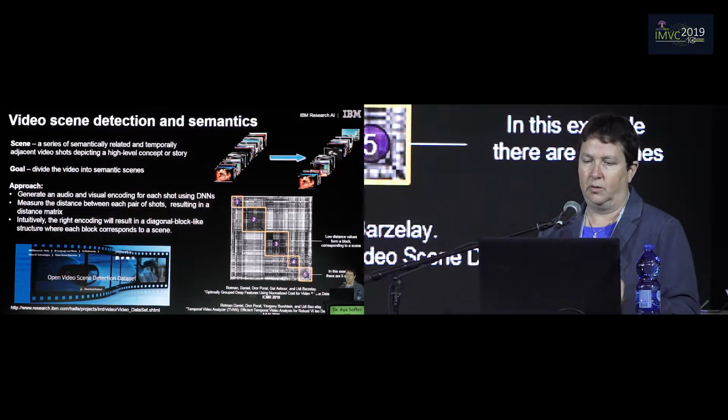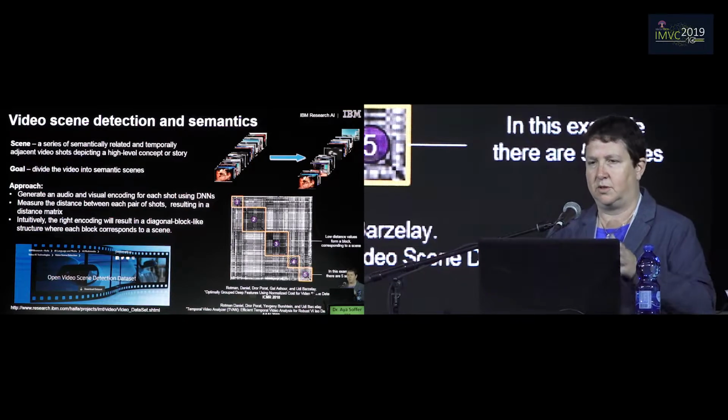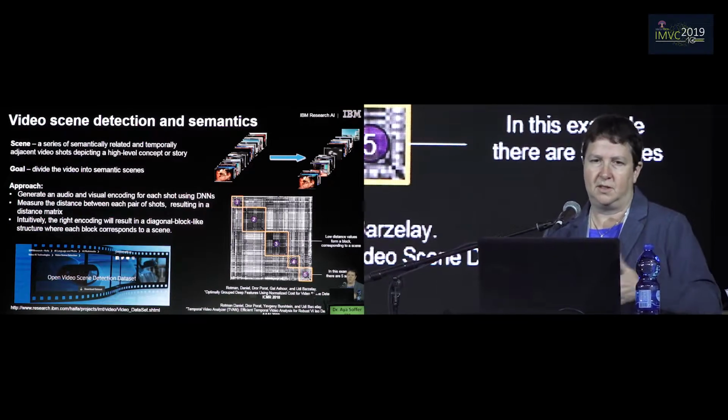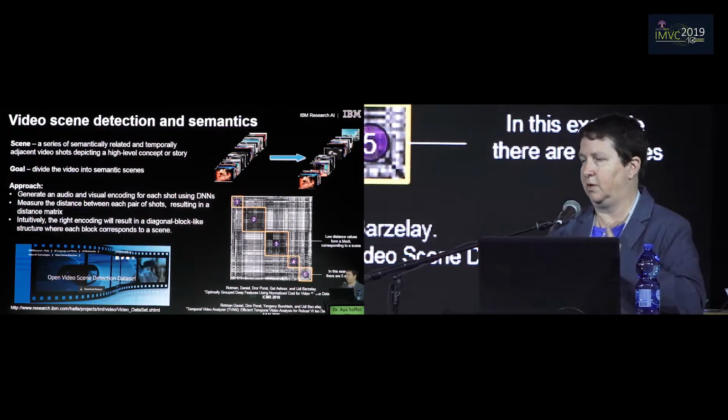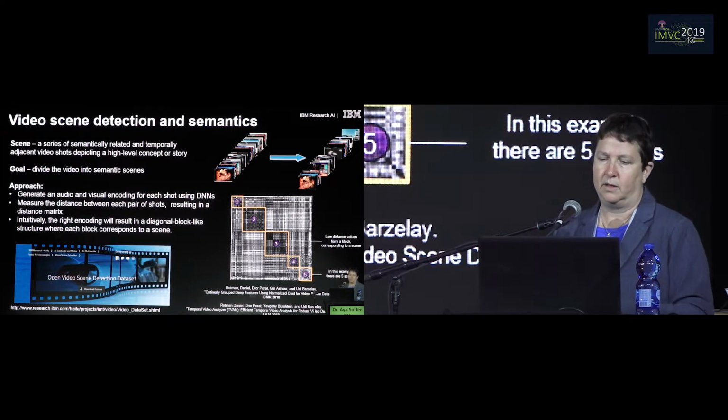And therefore, what they really wanted us to do is see if we could take the video and somehow automatically split it into scenes, where a scene is a collection of consecutive shots, but together that whole thing is the scene. Let's say this is a video of a day at the beach. There's a scene playing volleyball, there's a scene eating, but in each one of them there's going to be a collection of shots. So how can we do that and bring in the semantics?